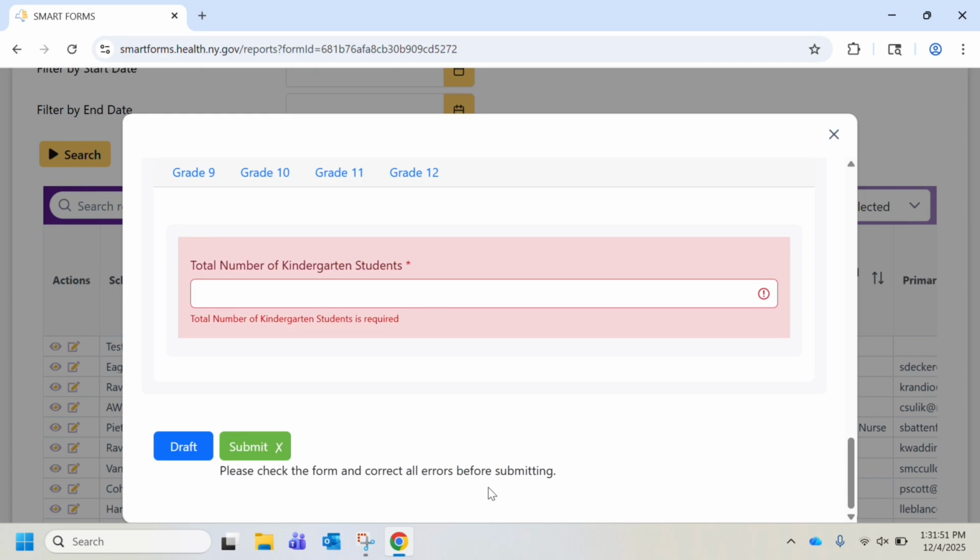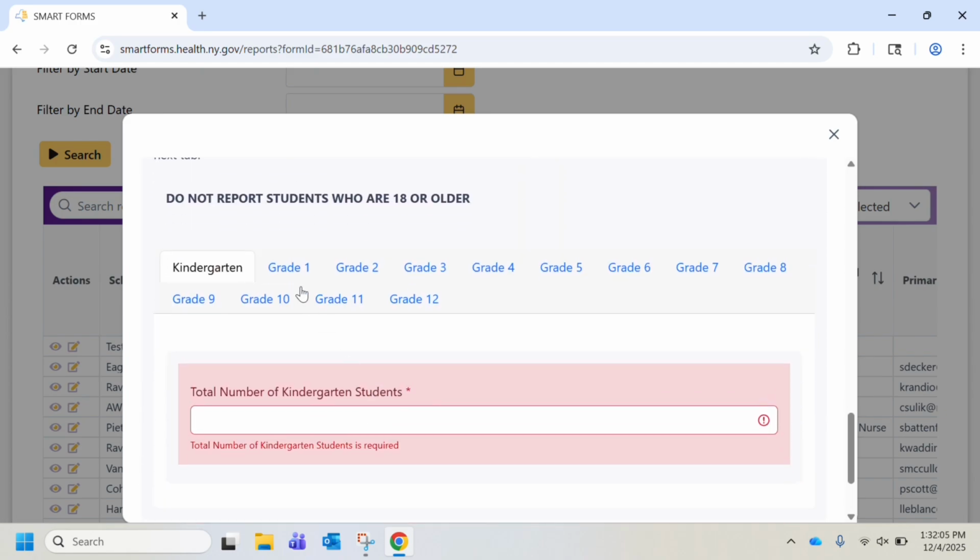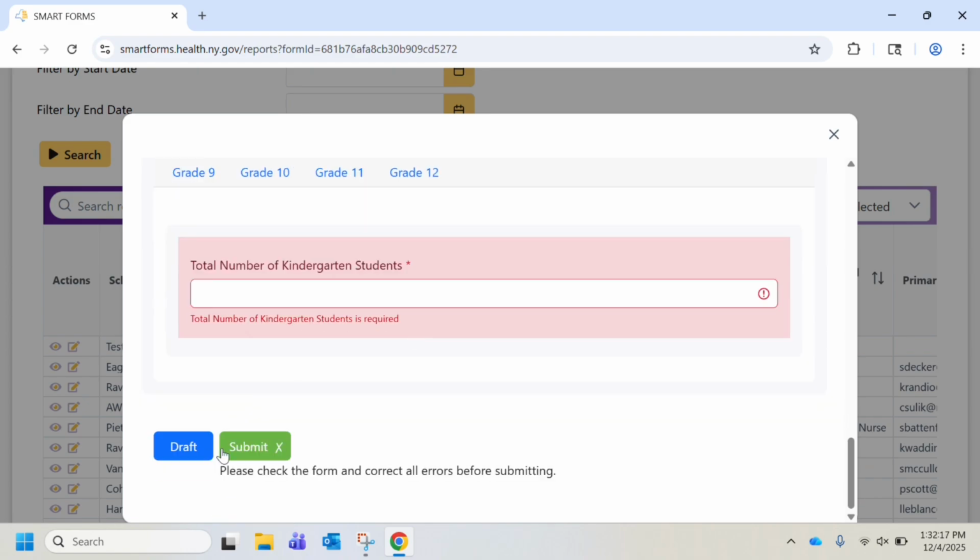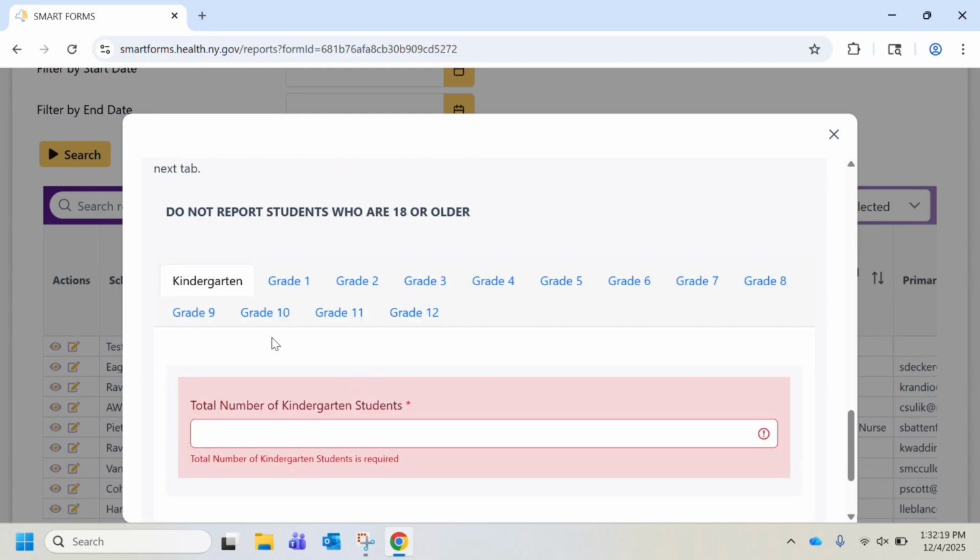So I think sometimes if you press submit and it doesn't work and you don't know why, see if it says this underneath the submit button, because if it does, that's kind of an extra check to say, okay, where in my survey are these errors? Because especially if you have all of the tabs filled in or a lot of them, right, it can be very hard to find the error. So it's just about making sure, okay, I press submit. Does it say I have errors? Okay, it might take some time, but I'm going to need to go through each tab one by one and scroll through the options to see where the error is. And if you aren't able to find it, you can always reach out to us to ask. Thank you so much.